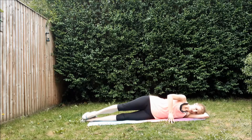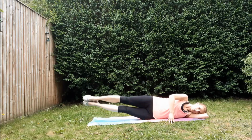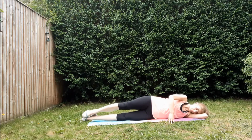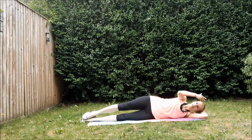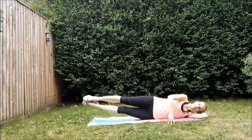So I will place my hand just in front of me, and then with exhale, you lift your legs and down. And down. And again, it is your waist, it is your core, what is helping you to lift those legs. You don't need to go very high. The lower leg shouldn't go higher than your upper hip, okay? So it's not an exercise in going like super high with those legs. It's an exercise in remaining nice and stable while activating those legs and lifting them.